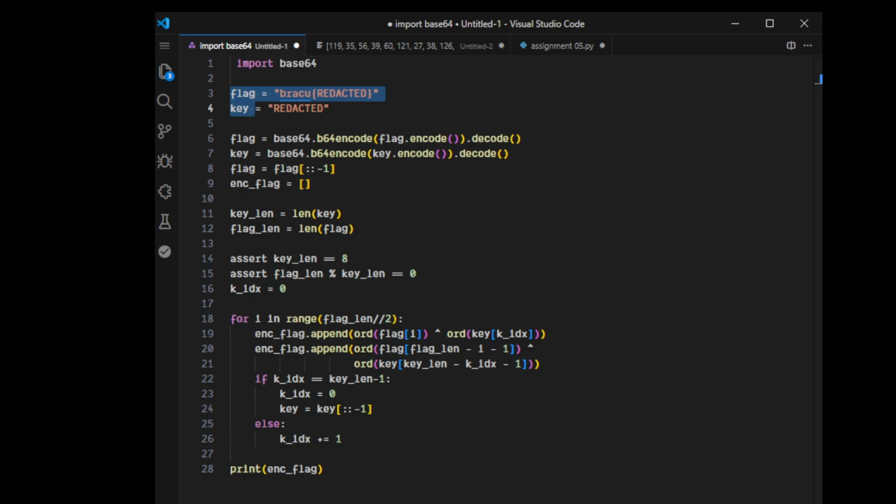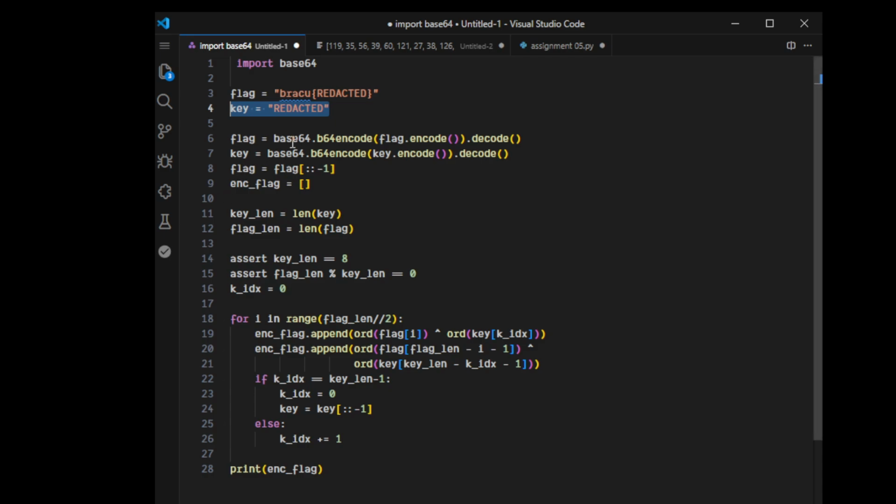The actual content is hidden here. The key also is here, which is the encryption key for the XOR operation. The actual key content is hidden here.